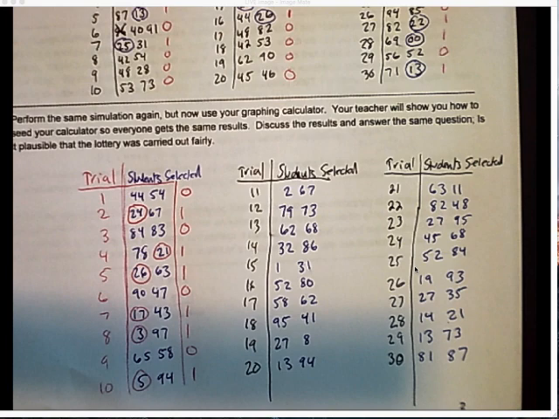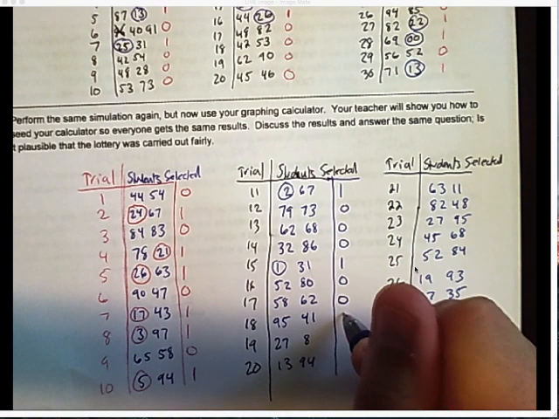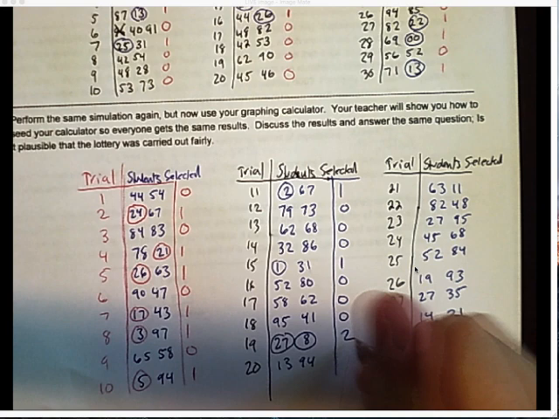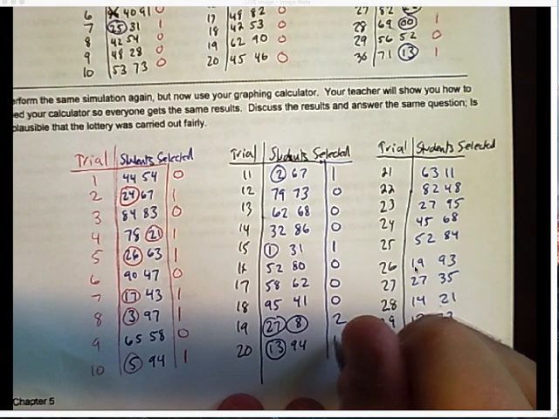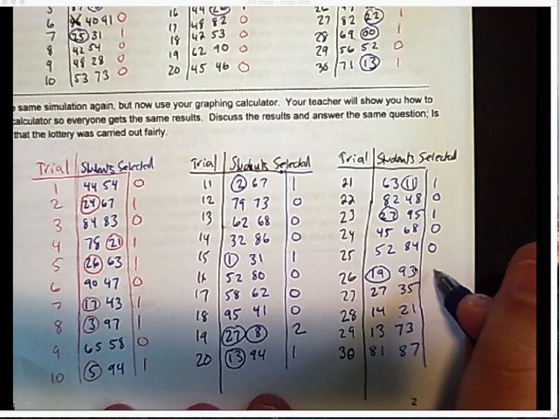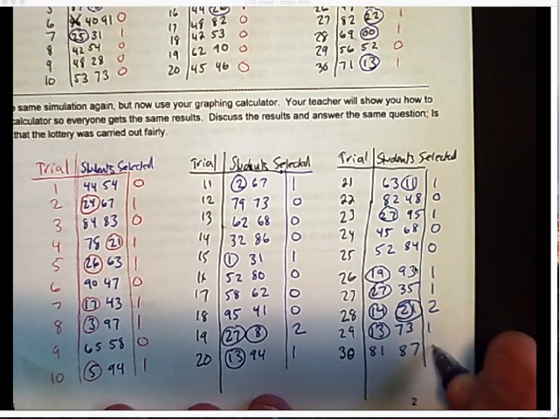Okay. All right, then I have 1, then 0, then 0, then 0, then 1, then 0, then 0, then 0. Oh, here we go. We got 2 numbers that are 27 or less. We got 1, 1, 0, 1, 0, 0, then 1, then 1. We got another 2 here. Then 1, and then 0.